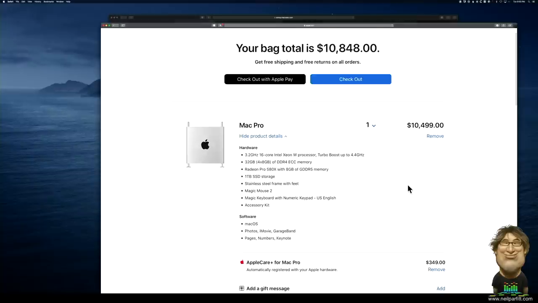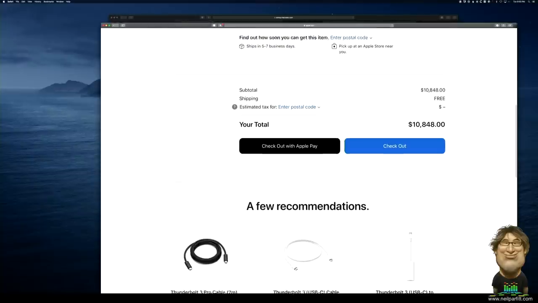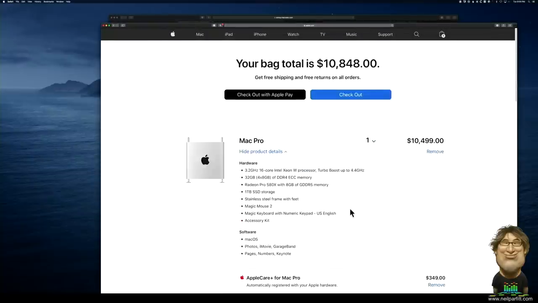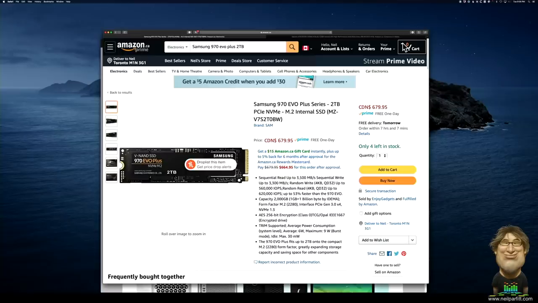So here we are. I am going to get out of this page because I don't want to accidentally buy another one. Let's talk about the last few things we need to make this a good audio workstation. We need hard drives, so let's talk about SSDs. I've always leaned towards the Samsung Evo series. In this machine, I have 4 of the Samsung 970 Evo Pluses, and they're great. I have them raided together into a single volume in a RAID 0, and it's smoking fast, so no complaints.